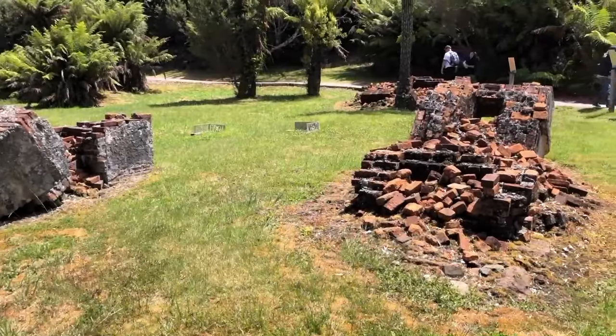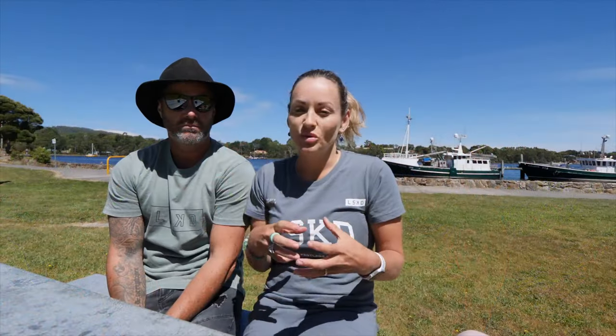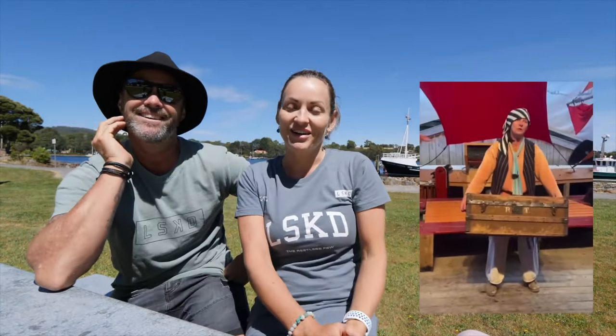And when we were here last time, we actually toured Sarah Island with Mum and Dad, which was really fun. And when they take you on a tour, they do a little description of what it was like, life on the island. And at the end of the tour, they say for the continuation, go and see the play, The Ship That Never Was, which is held just over there. And we haven't seen that yet. And we've actually booked in to see it tonight. So really excited about that, to get the continuation of the tour that we took 2 years ago. Finally is happening tonight. So that's pretty exciting.